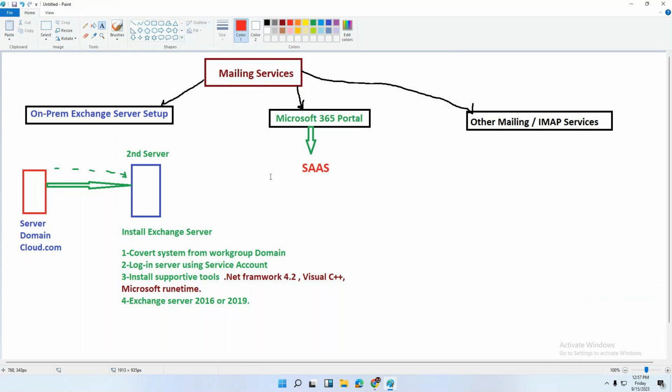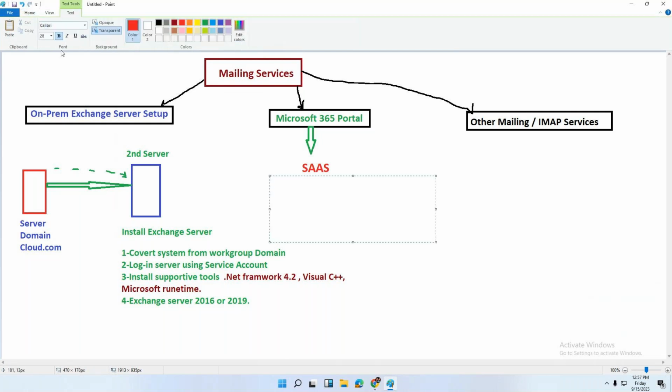So how can we start our journey with Microsoft 365? For this task, first we need to create an Office 365, now Microsoft 365, account. Second, buy licenses of 365 as per the budget.